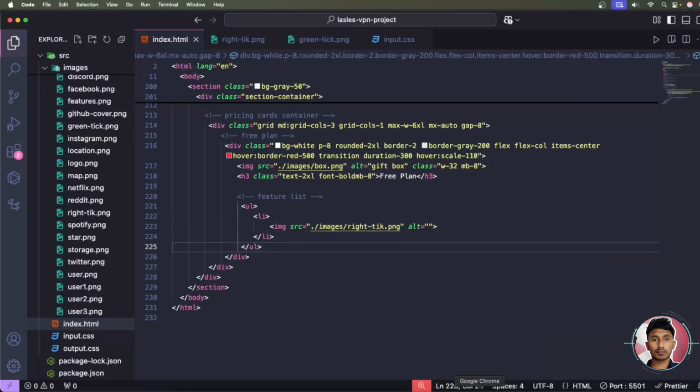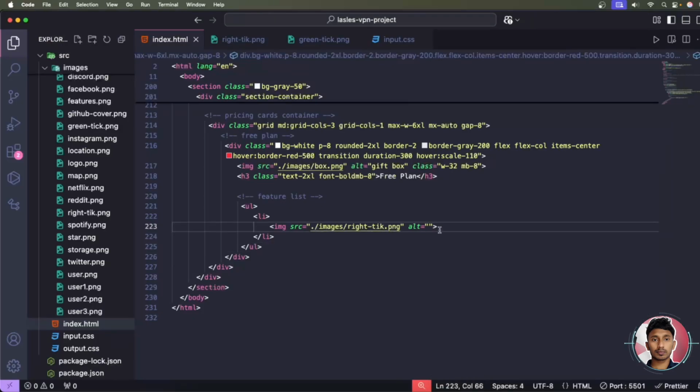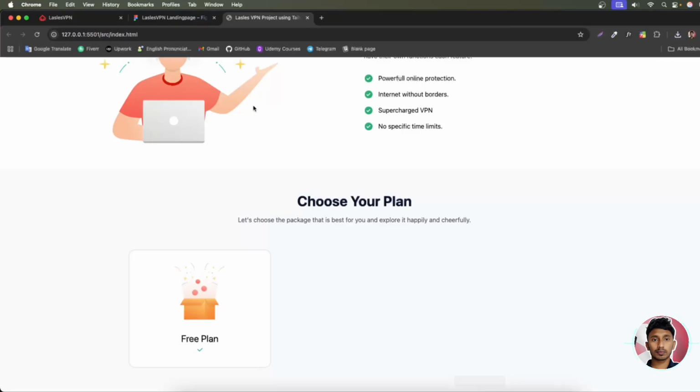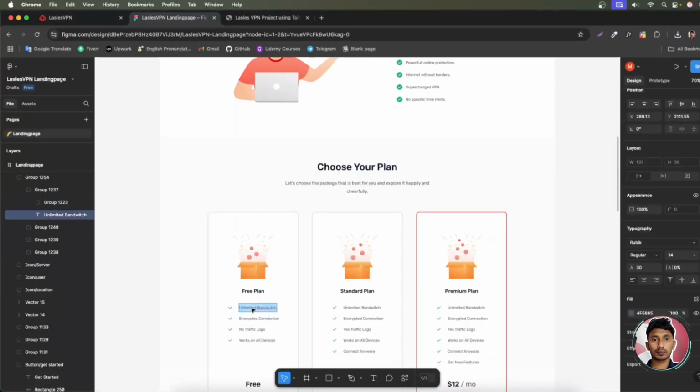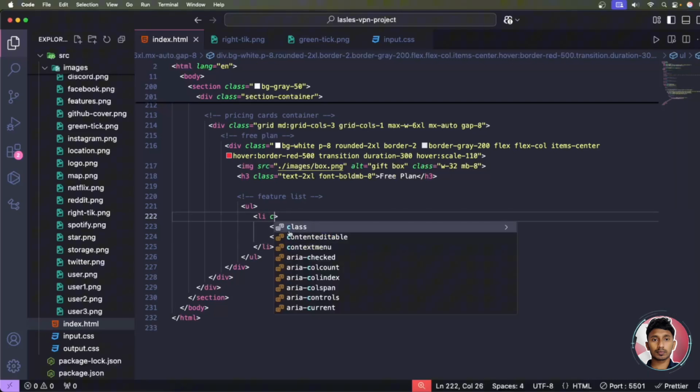And right now after this, you can see the right tick is here, and we'll have a text that is actually a span. And let me keep the first text, that is very simple, unlimited bandwidth. Let me copy it, paste it here.